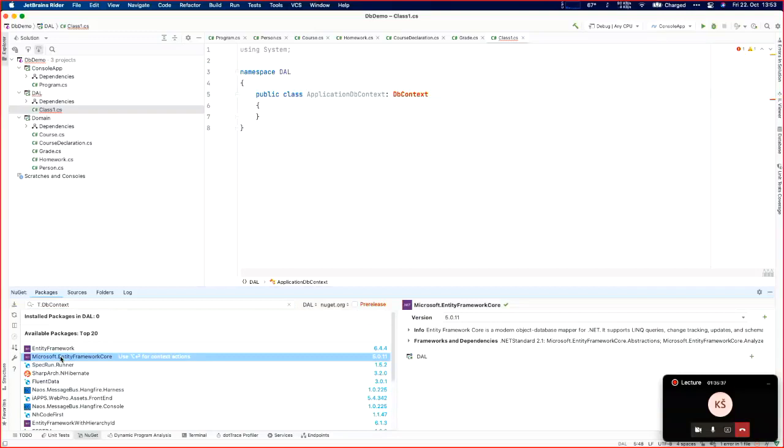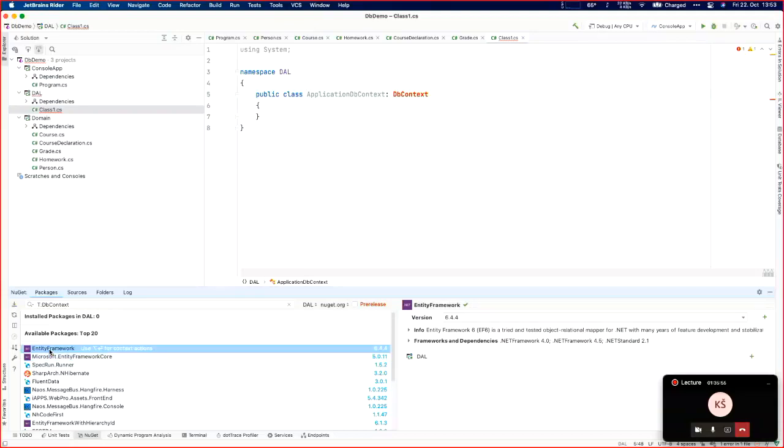Now pay attention. Do not use anything that is just Entity Framework. The Entity Framework without the word Core on it is the old Entity Framework, and that one works only on Windows. And this has not been developed now for at least, I don't know, 5 or 6 years. So don't touch that one.